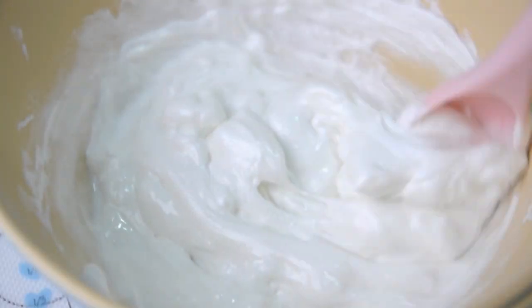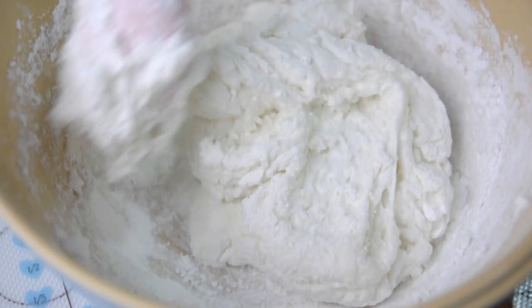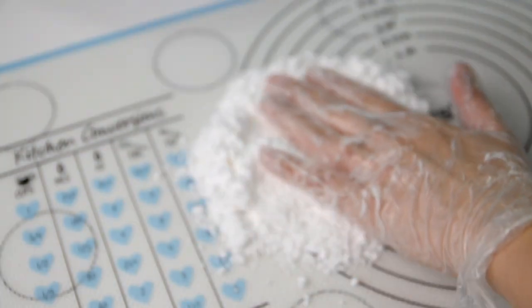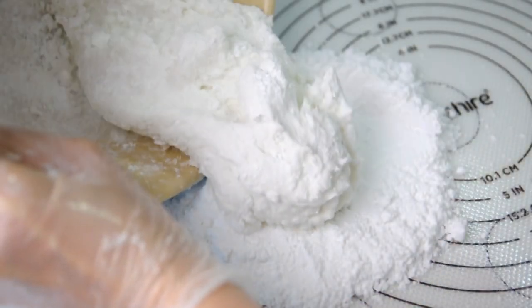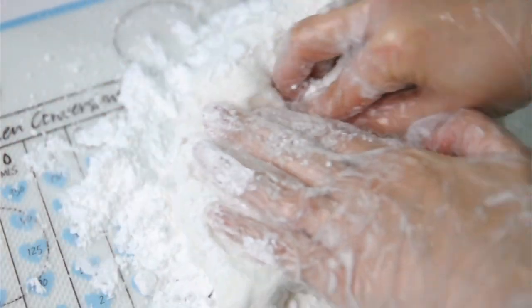Then add in 3 quarters of the icing sugar and mix. At this point, you can add any flavoring you want. I personally never add any extract, because I love the original vanilla flavor from the marshmallow. After the fondant begins to come together, grease your hands and counter generously with shortening, and then turn the marshmallow mixture onto the counter, add some more leftover icing sugar, and continue kneading until it forms a firm, nice and smooth elastic ball.